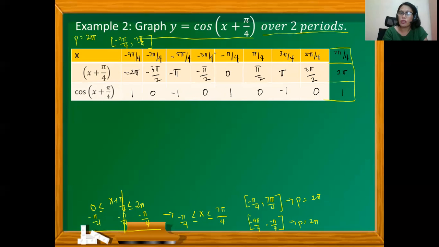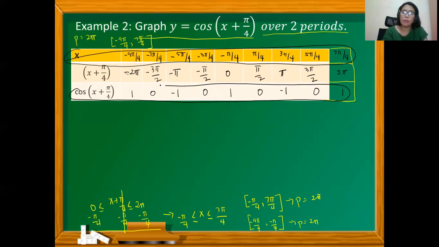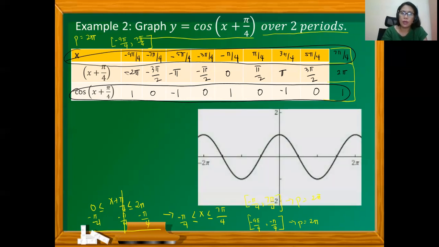So we are now going to sketch the graph of y equals cosine quantity pi over 4, x plus pi over 4. This will be our x coordinates, and this is our y coordinates. Now take note, as we compare the graph from y equals cosine x, the graph will move horizontally by pi over 4 units going to the left. So, this is the graph of y equals cosine x. If we use two intervals, this would be the graph.